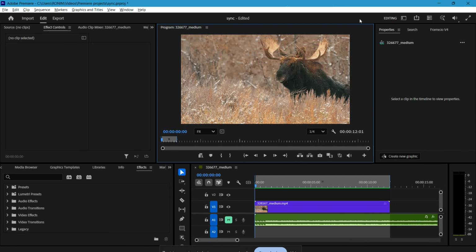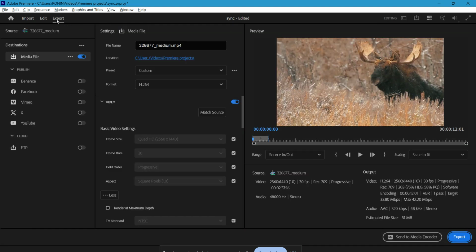Alright, let's jump in. The first thing I want you to try is the fastest and most reliable fix, and that is switching from hardware encoding to software encoding. This forces Premiere Pro to use your processor, or CPU, instead of relying on the GPU for the final export. To do that, go to the Export tab in Premiere Pro.